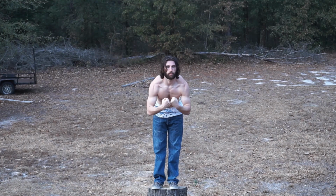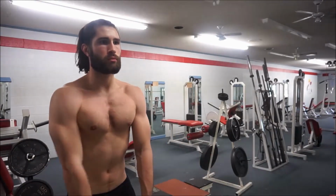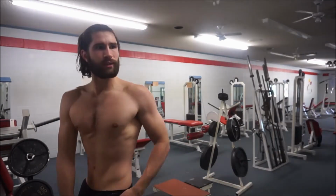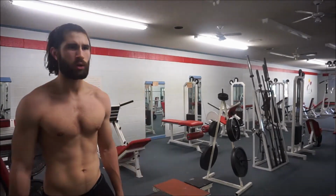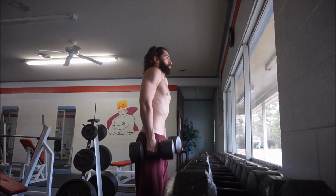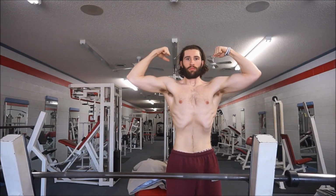We're going to jump in with chest, and we'll go through each exercise. I have it broken down: chest, shoulders, back, and so on. Now, you won't see any arm exercises, because I started training arms near the very end of my bulk. I did make some gains, but it was right near the end, so I didn't end up tracking that. But let's get right into it.